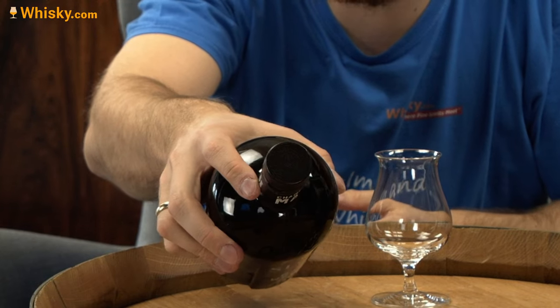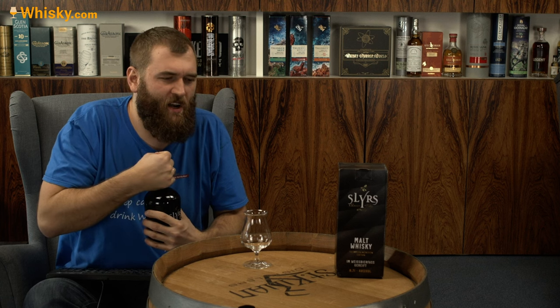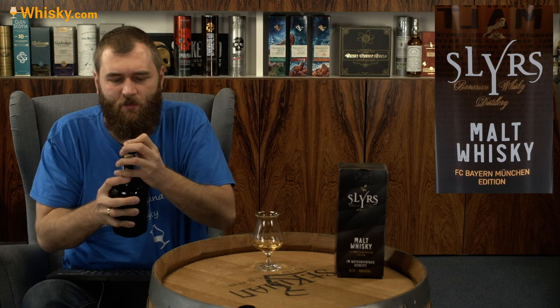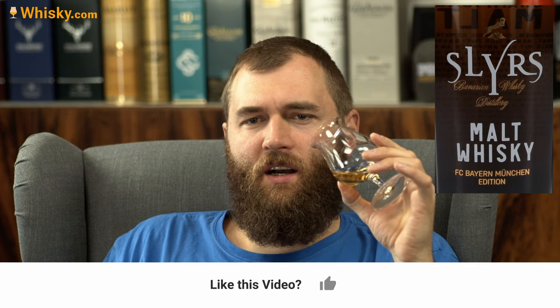It's all black, so I can't really show it to you very well, but it's the FC Bayern Munich edition. I have had a few whiskeys already that have been matured in beer casks — they usually have a bit of a malty undertone or a grainy tone. People in our shop rated this 3.5 out of 5, though only six people rated it. It's a rather mild one.